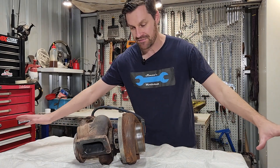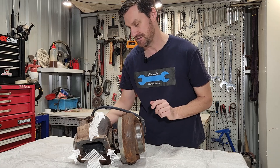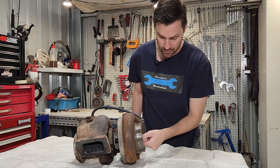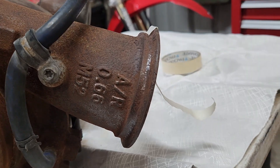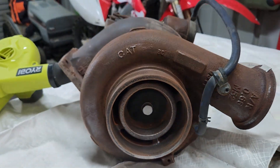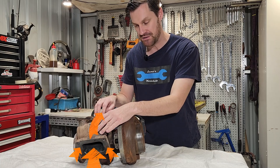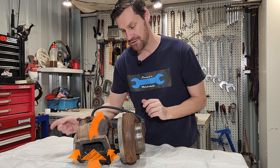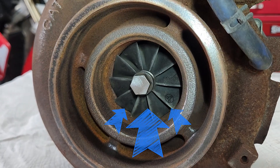How does the turbocharger work? We have an exhaust manifold here where all the exhaust gases collect at this flange and they travel around this turbine or exhaust housing. The turbine at the end here, or the exhaust wheel, is turned by these exhaust gases and is connected by a shaft to the impeller here, or compressor wheel. If I blow air through the turbine housing, it turns the compressor wheel and we can see air is coming out of the compressor housing ready to go into the intake. The travelling of exhaust gases isn't enough — it's also the heat coming out of the exhaust gases. As we put more fuel in and we accelerate, we create a lot more heat travelling through this part of the turbocharger. The heat is expanding the gases, creating more and more pressure inside this housing, turning the turbine faster and faster. As the turbine turns faster, the impeller is going to suck more air and compress it into the intake tract of the engine.